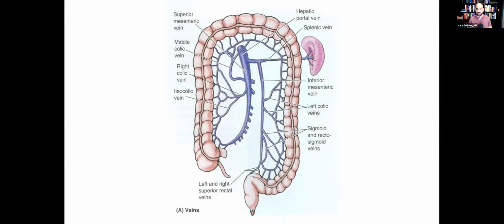So it's very difficult to say that you took those two vessels together. Just be careful when we're talking about high ligation of the two vessels. IMA, we're talking about basically right off the takeoff of the aorta, and IMV, we're talking about way up here at the lower border of the pancreas, just before it dips into the splenic vein. So we're talking about a much, much, much different insertion point here.